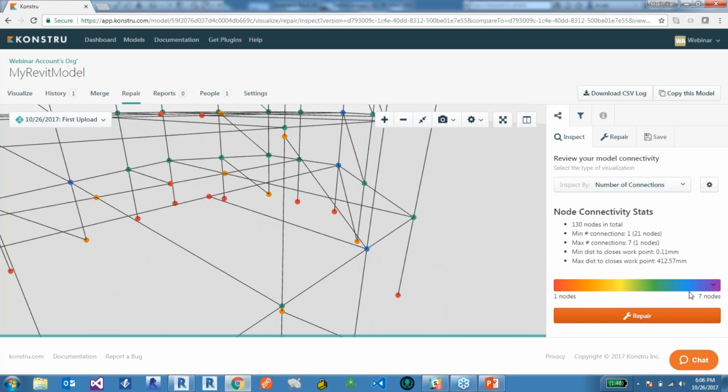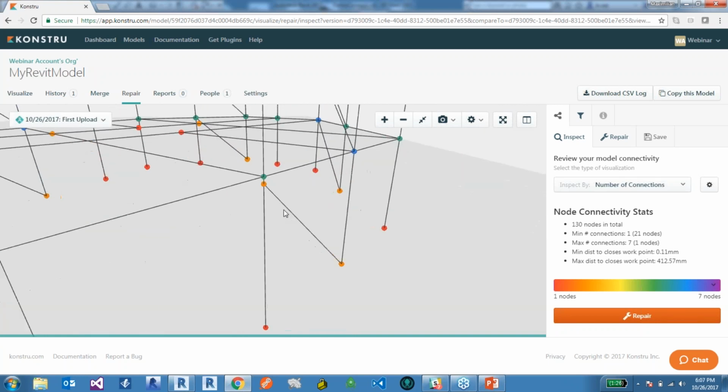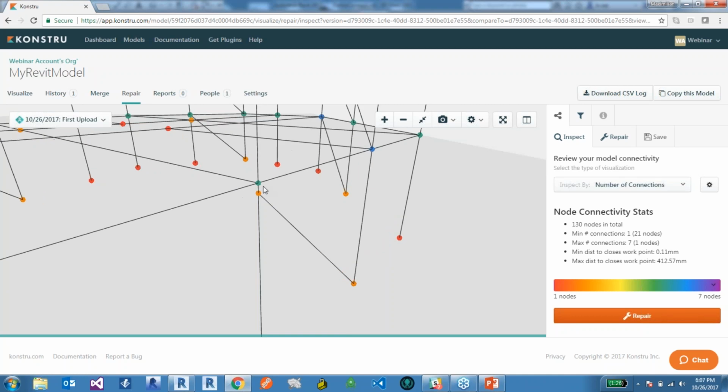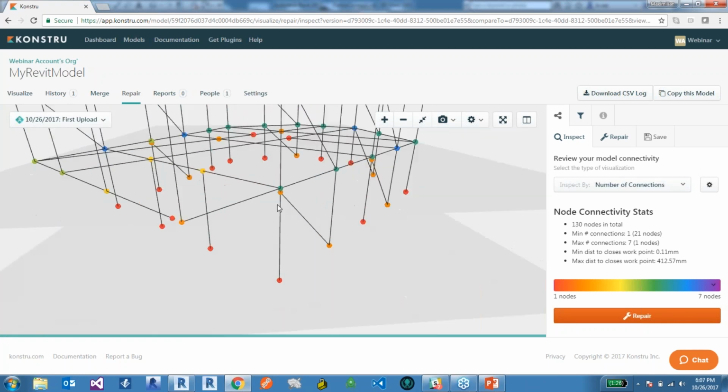They're blue, and this means that there are around 6 or so connections coming in, and we can see 1, 2, 3, 4, 5, 6. Yeah. And then in this situation here, we have 4 coming in, or 5, sorry. But then we have a connection here that is missing. So this node should be a different color, because it should have more connections. And we also have that situation in some other spots.